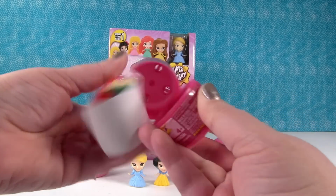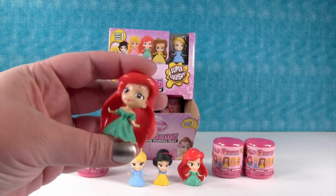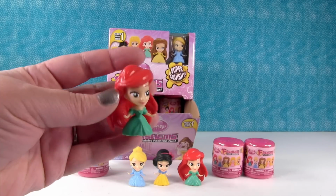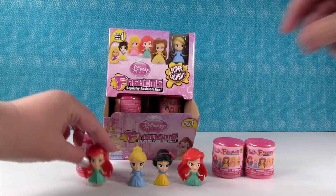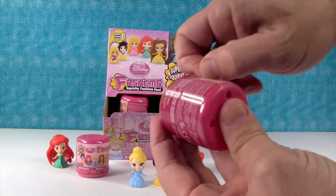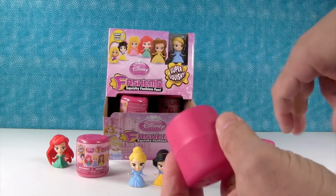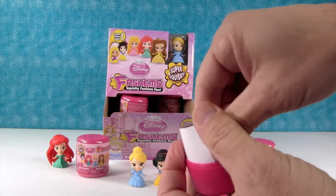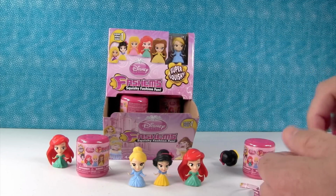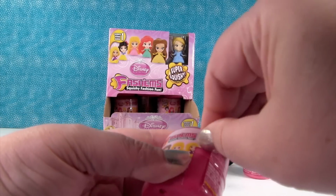Oh, it already opens. Oh, it's our first duplicate. It's Ariel. And this is, you know, non-mermaid. This is land Ariel. I guess we'll put our duplicate there. Okay. This is, uh-oh, another duplicate. We have Snow White. Okay. Let me start another one here.